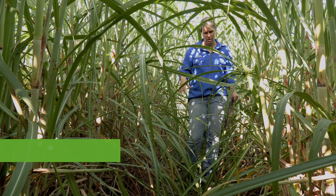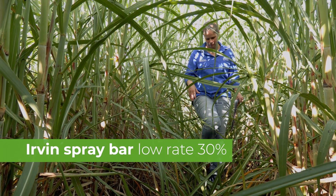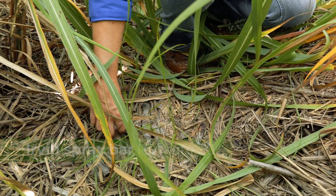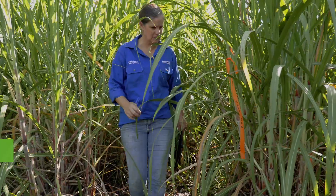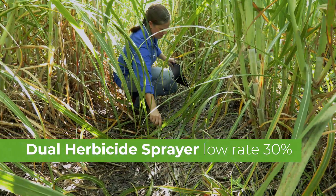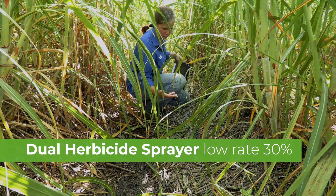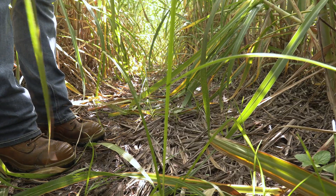This is the Irvin spray bar at the lower rate — 30% residual herbicide applied to the inter-row. We're still seeing a bit of nut grass but it's not growing very actively. This is the DHS low rate treatment, and we've got a few nut grass here that have grown through the herbicide treatment. They were really well established at the time of application, so I'm really pleased with how clean this treatment has come up.